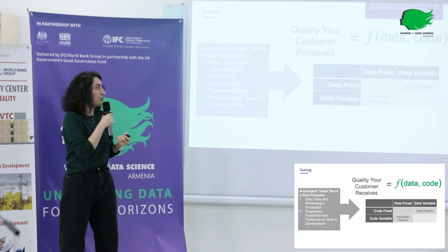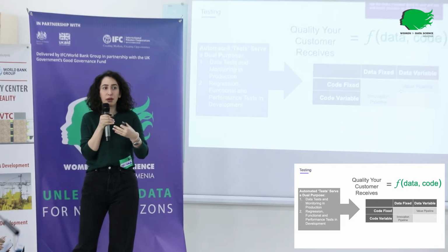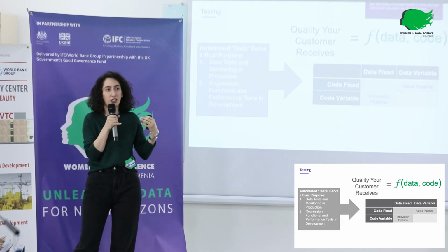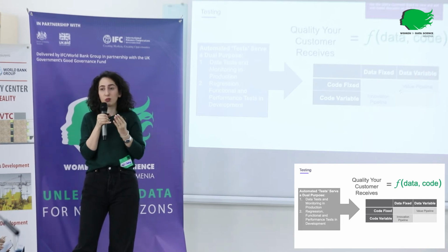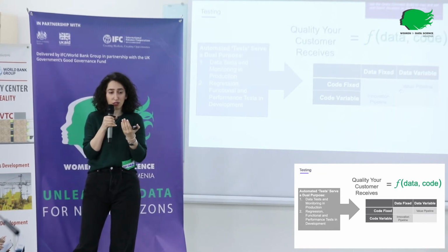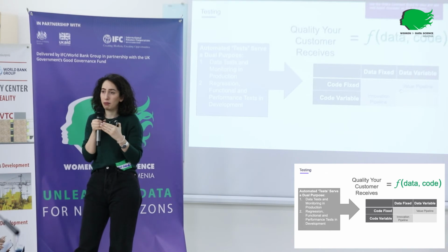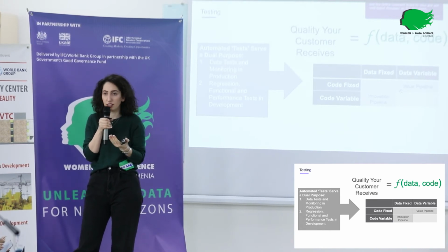Second is challenges in testing. As we already mentioned, there are two different pipelines in DataOps. One is your data pipeline, where data flows and production is ready, and one is the innovation pipeline, where you are introducing your new features. In a data pipeline, your models are static. They are static, and what is the changing part there? The data.